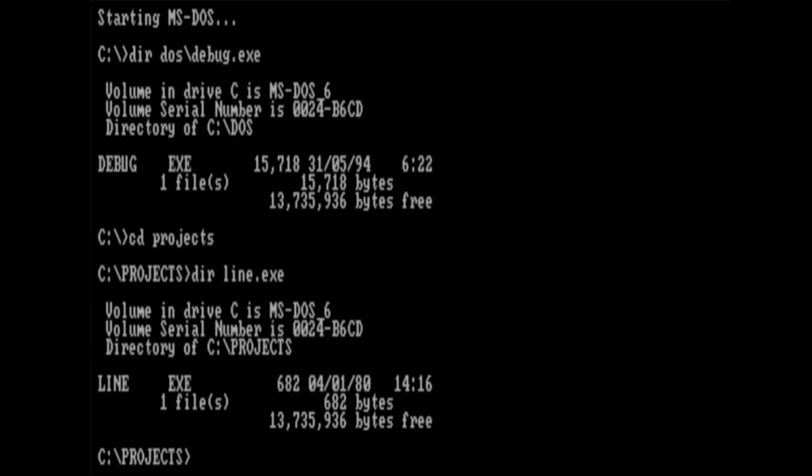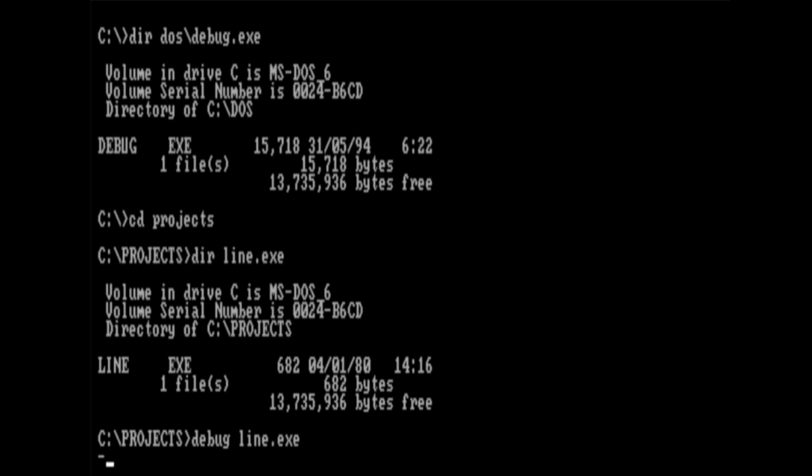So this is an exe file, and debug.exe can handle exe files or com files. They basically work exactly the same way. All the commands are the same in debug, but they will load a little bit differently. DOS loads exe and com files slightly differently, so just be aware of that. To load a program up, you just do debug and then the name of the program and it'll load it. Now it doesn't actually start running your program straight away. It sits there waiting for you to give it a command, and it's at the moment just loaded the program off disk just the way that DOS does, ready to be executed.